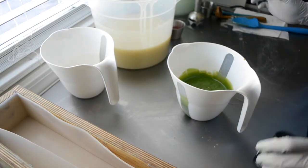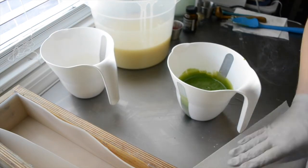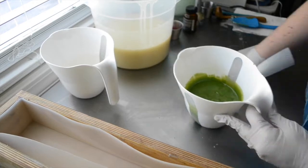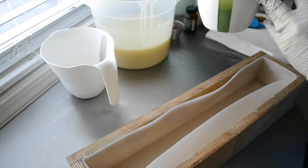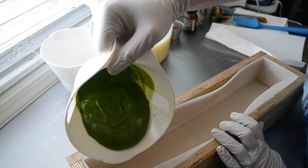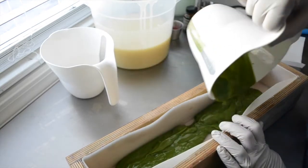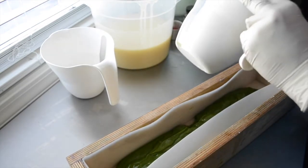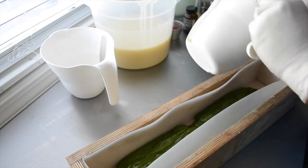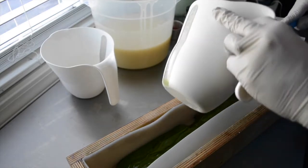So I can use it for the white. Wipe off my table. Oops, I just knocked a ton of stuff on the floor. I'm in the process of reorganizing my whole office, and my office is where I soap. That's enough. Okay. I really don't have the space to be soaping right now. I really don't care. My supplies came in today and I want to soap.